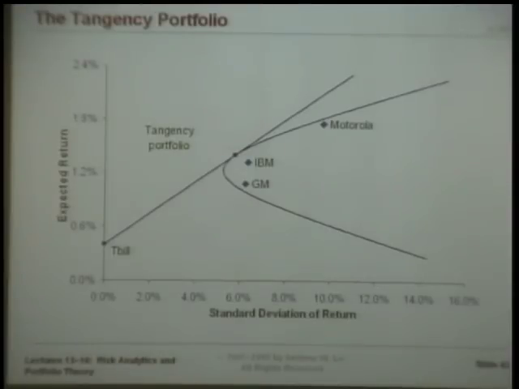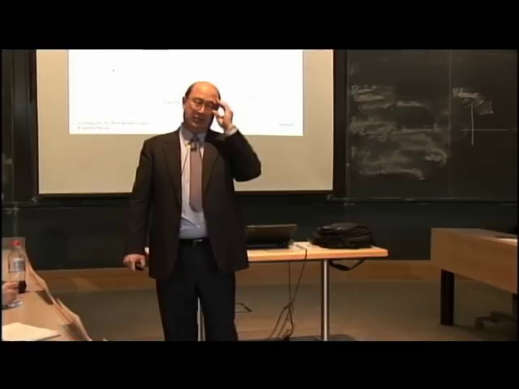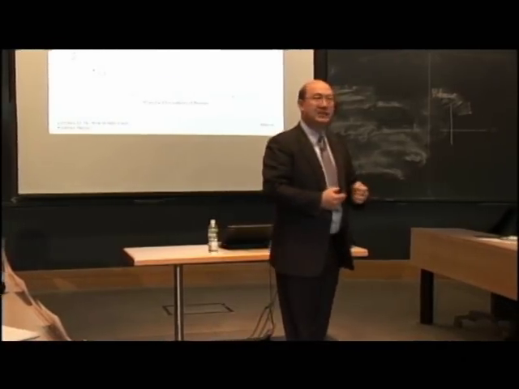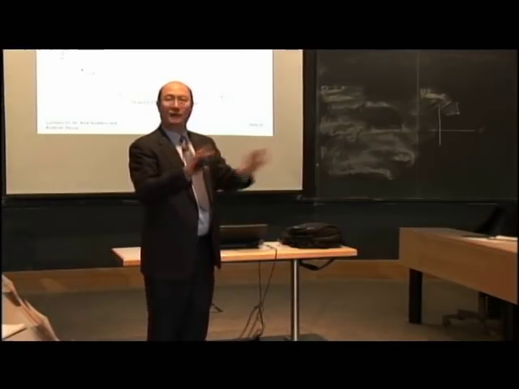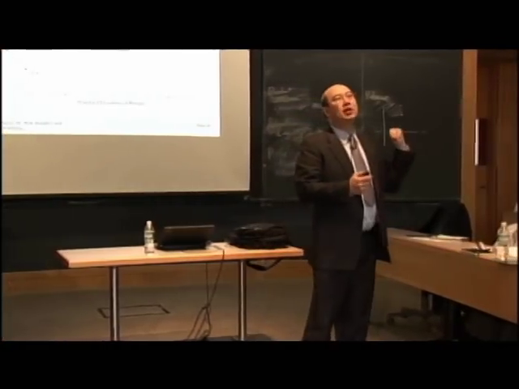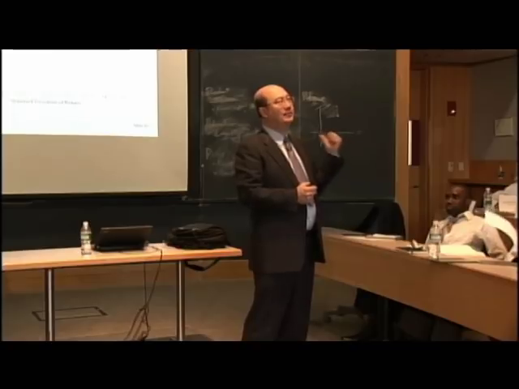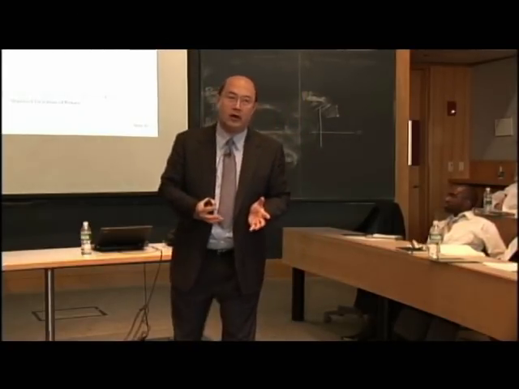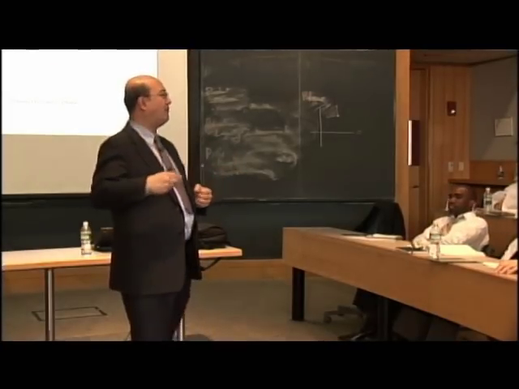We can use that as a measure of performance, and there's a name for that. It's called alpha. Typically, when people talk about alpha, they're talking about deviations from a line like this. We're going to get to that more formally. You don't have to write it down or make note of it just yet. It's on the next slide. But we're going to show you how to measure that explicitly. So now, not only is this a good idea for you as a baseline to manage your own portfolio, but you can then use it as a metric to gauge whether other people are adding value to you.